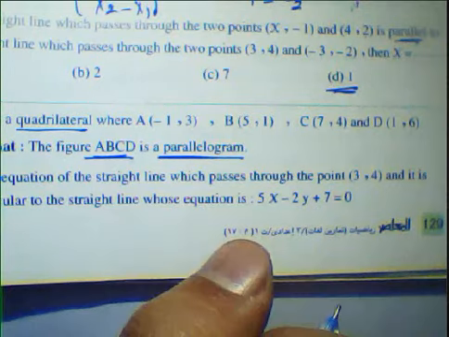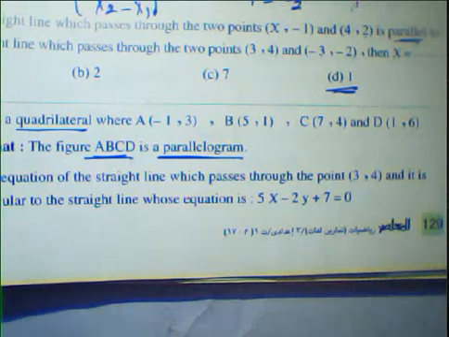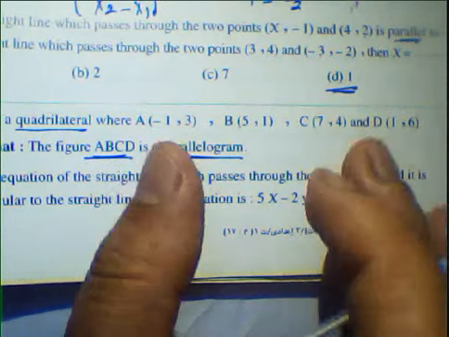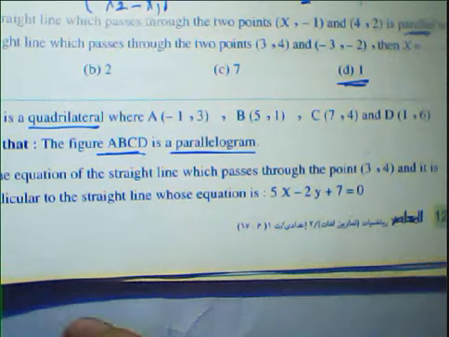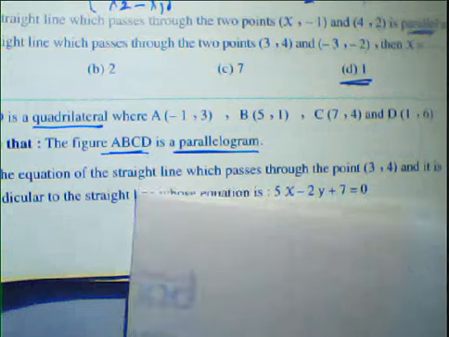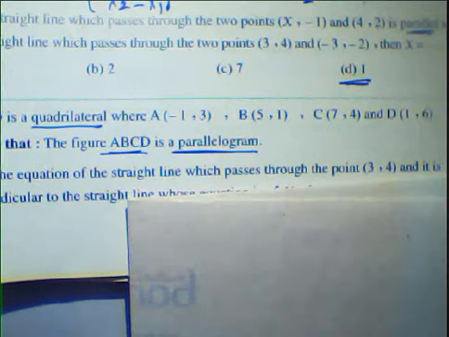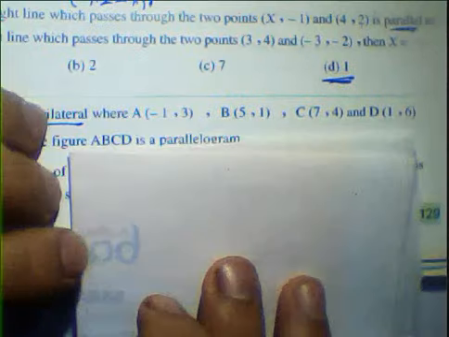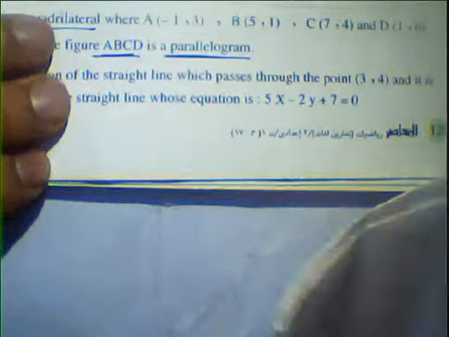Or another way is to solve it by the midpoint. The two diagonals in a parallelogram bisect each other. So in this example, you can solve it by three methods, as you like. I will solve it by the easy method, slope. Slope is the easy method for this example. I will solve it here on a new paper, and we must solve it together.